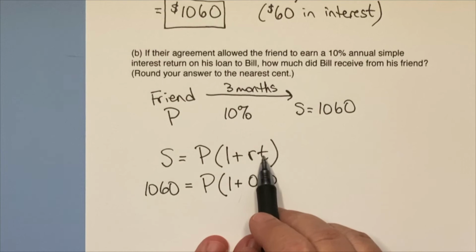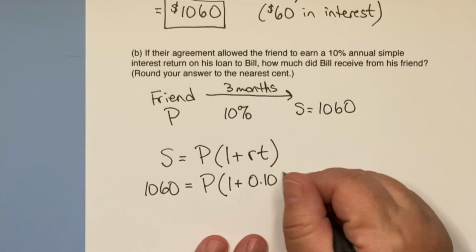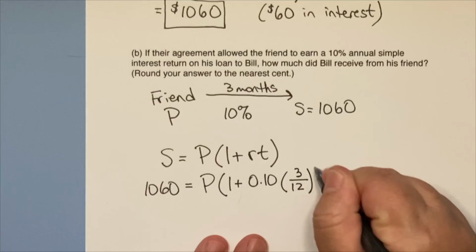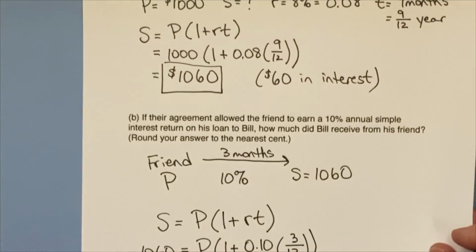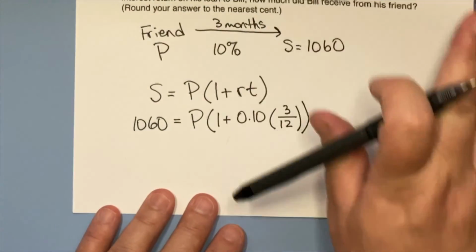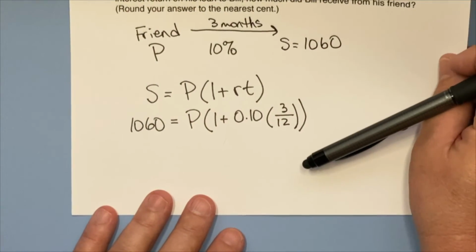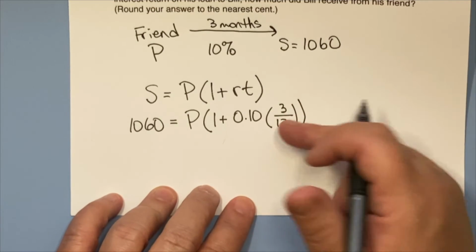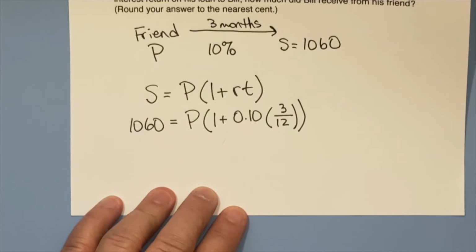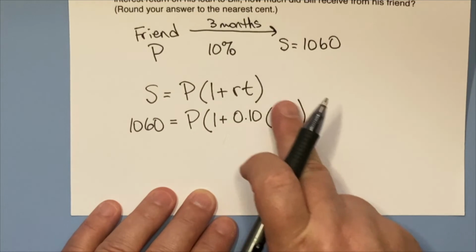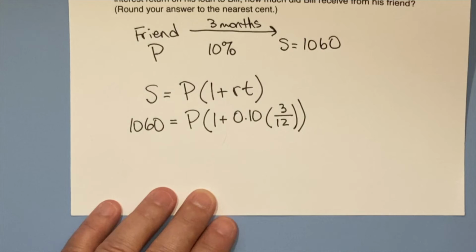Anyway, T in this case is 3 months. So our time is 3 out of 12. In the same way that 9 months was 9/12 of a year, 3 months is 3/12 of a year. So take a look at that. And this is going to be 1/4, or the fraction 3/12. Now here, it's going to be a little bit complicated because I have to solve for P. But the good news is it turns out that this resolves really nicely.